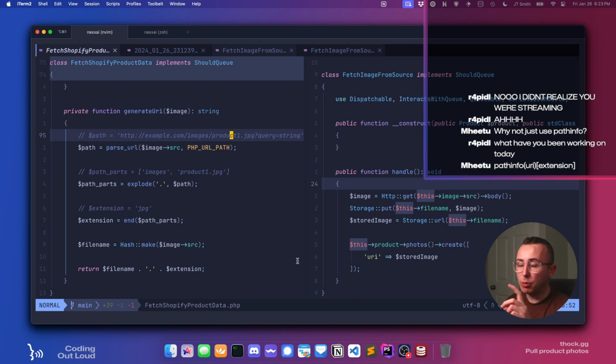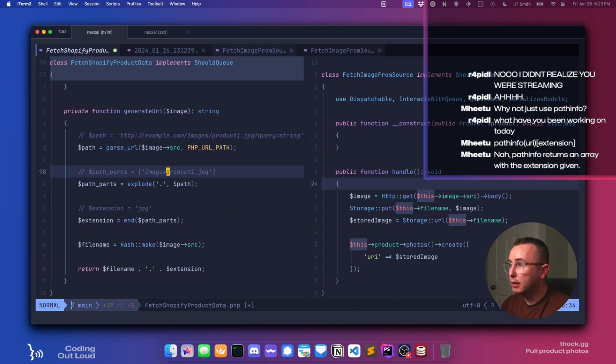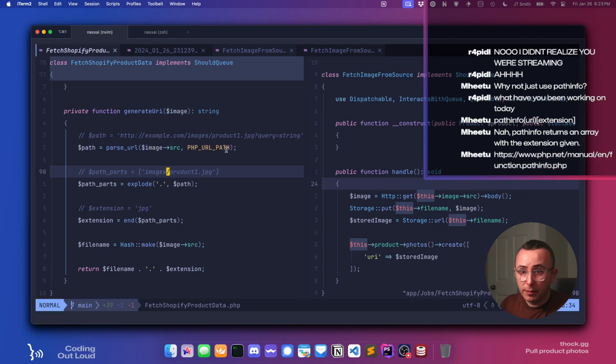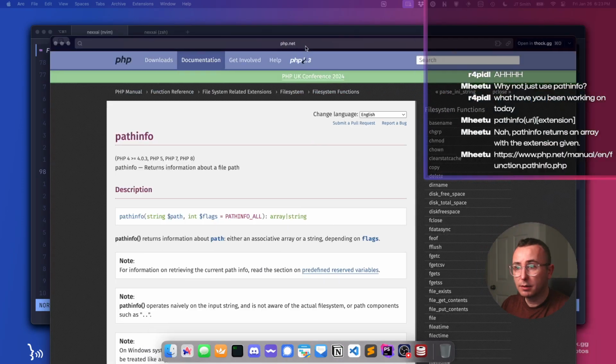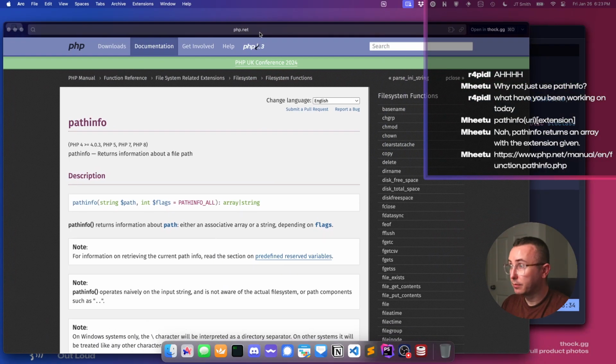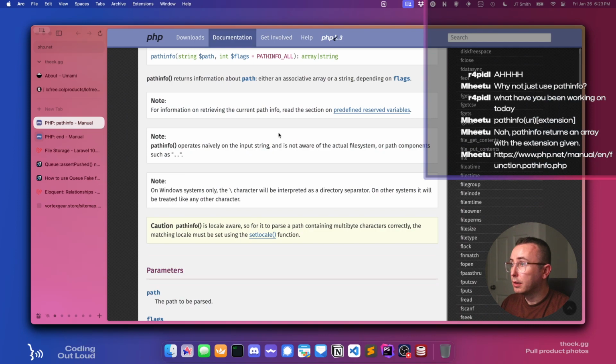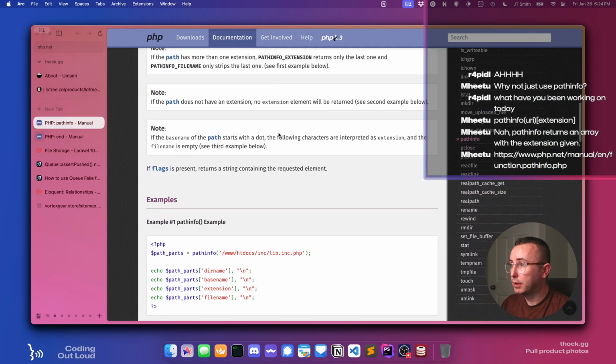So that's why I'm not using path info. I'm splitting it off. In fact, this actually is not even correct. It'll be path info, path to be parsed.